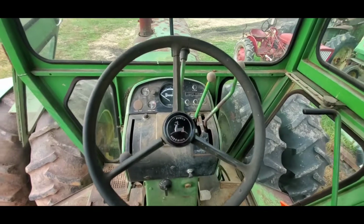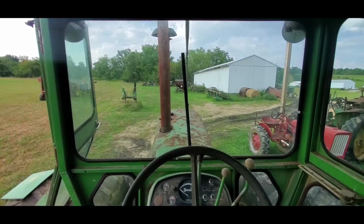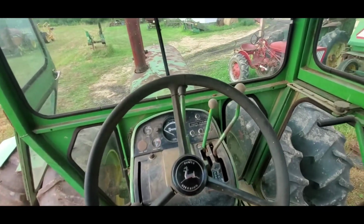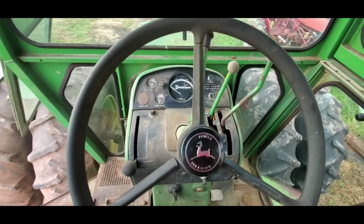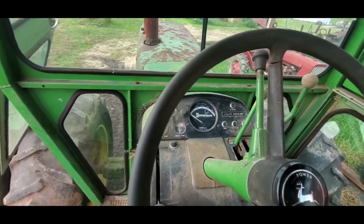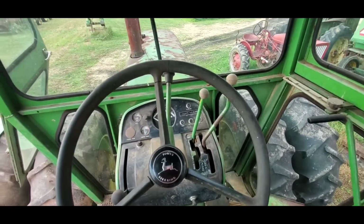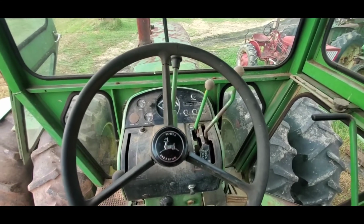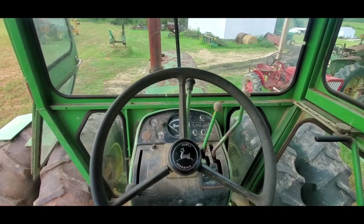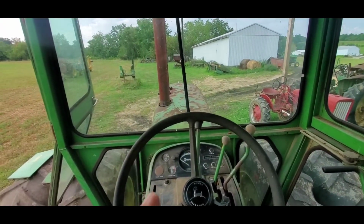Okay, so anyhow, from the seat, here's your operator station looking out over the hood. You'll notice in the 70 and the 7520, which the 7020, like I mentioned a minute ago, is essentially a 4620 set up as a four-wheel drive articulated. There are other differences, obviously. The 7520 is basically a 6030 four-wheel drive.